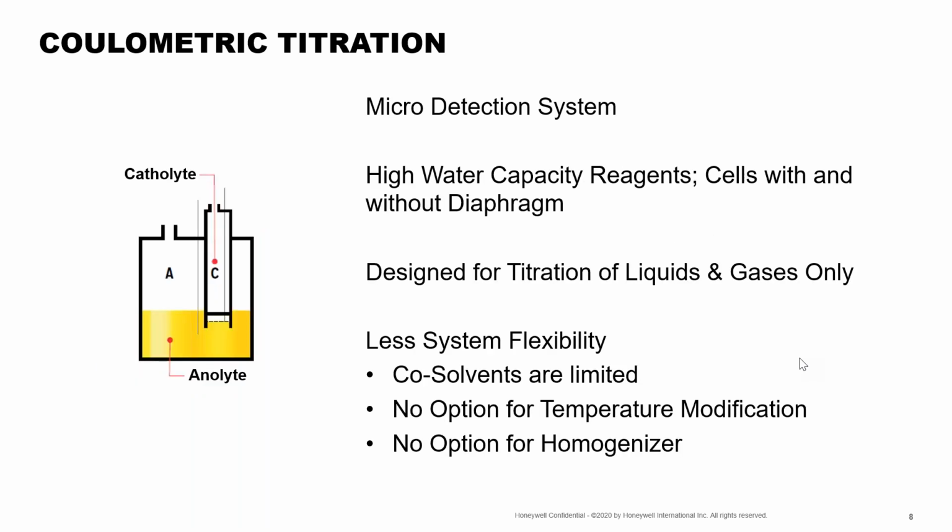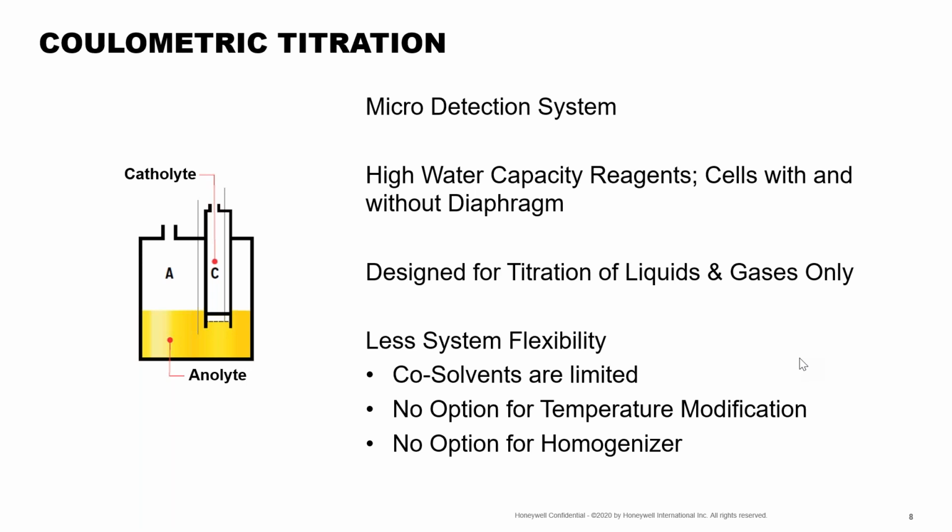Now, in coulometric titration, iodine, like I mentioned, is not directly part of the reagent system. It's actually generated in the titration cell itself. There are two types of these cells, those with a diaphragm that separate the anodic and cathodic compartments. So if we look at our little diagram over on the left-hand side, you'll see an A for the anodic compartment, a C for the cathodic compartment, and just that solid line at the bottom of the cathodic compartment. Sometimes there's a diaphragm there that actually physically separates those two compartments.